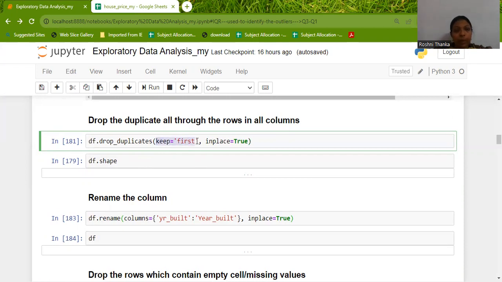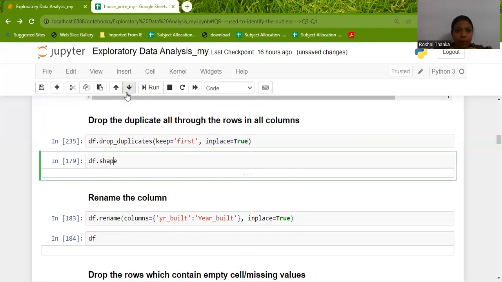I'm not going to specify a particular column. I'm going to say any column, so it will delete the complete row. Here I'm going to say again keep the first value. After that, if I see any such duplicated row, you remove the complete row. And I am also saying inplace=True, so that the changes I make here will be reflected in the original data frame.